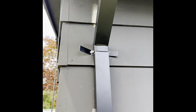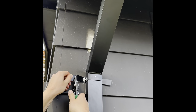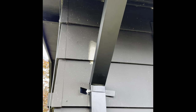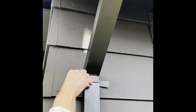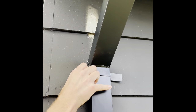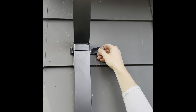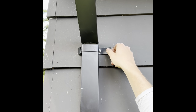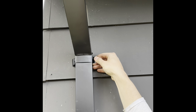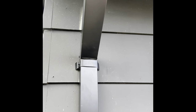Then for the final, gonna cut off the extra, and then fold without cutting yourself. Beautiful little whiskers. Yeah, tighten. And the screws are hidden. Beautiful.